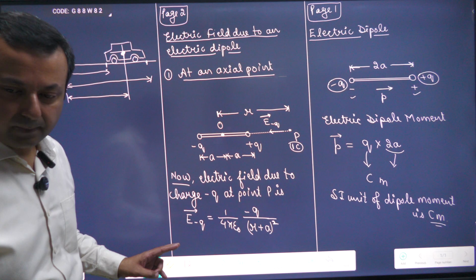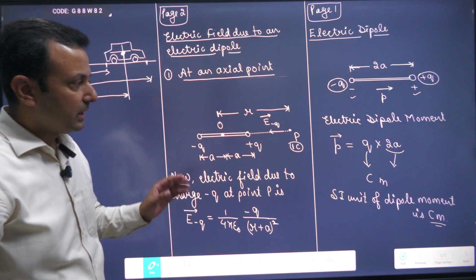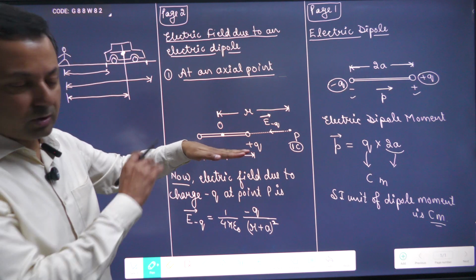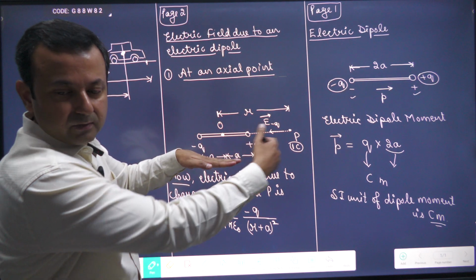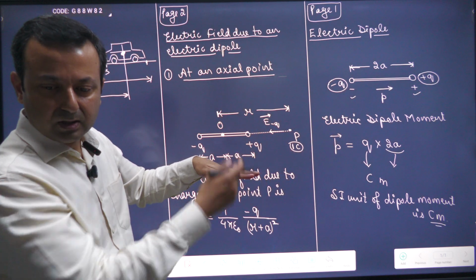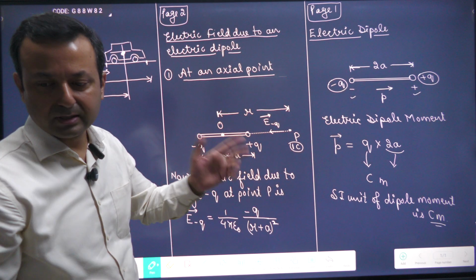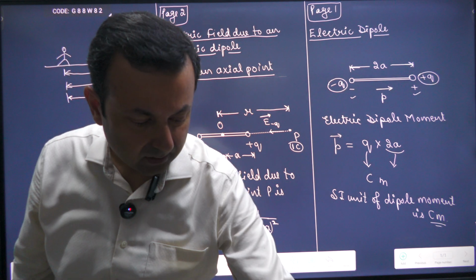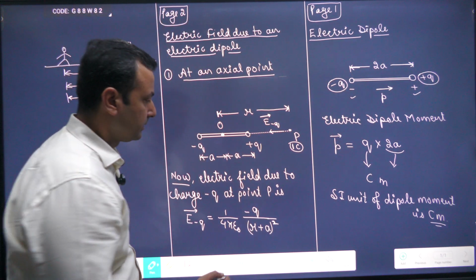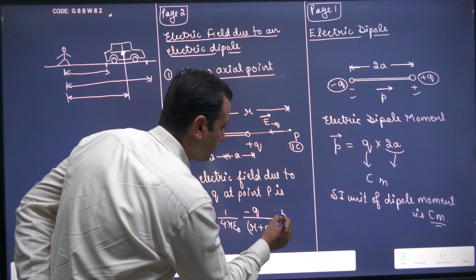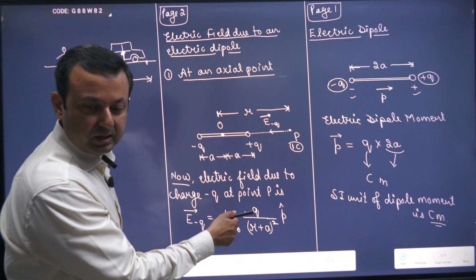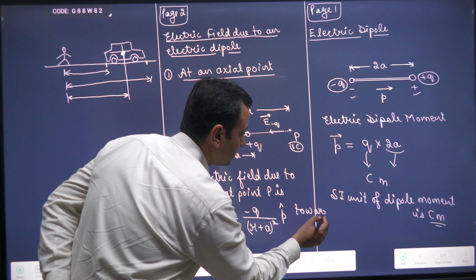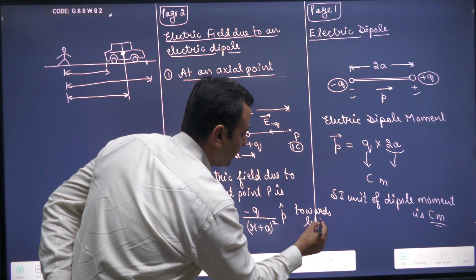You understood this point? Whenever we talk about this horizontal axis, we say it is the x-axis, and anything we take to the right is positive, anything towards the left is negative. That's why this negative sign is here, and that's why it is written towards left in the bracket, with P cap. Now I will tell you what this P cap is, just wait for a moment.